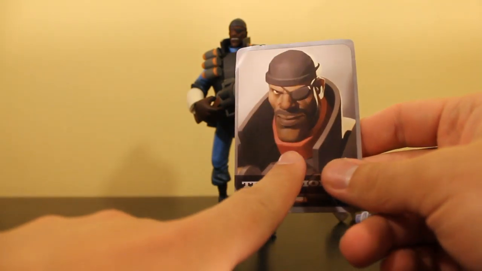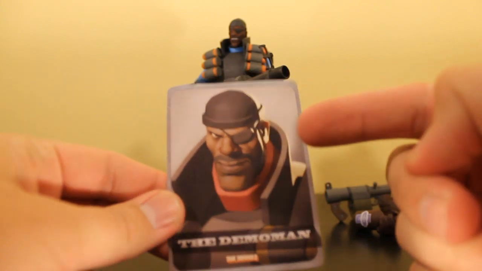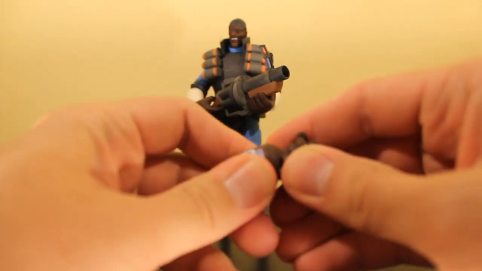But nonetheless, the one thing that I found kind of interesting is the fact that this is obviously the red team DemoMan, because he's got the red collar. Here he's got a blue collar, so what the heck happened? Why am I getting the card for the red DemoMan when I've got the blue DemoMan? I'm not sure. But nonetheless, let's take a look at some of the other goodies that come along with the DemoMan.